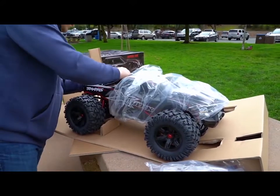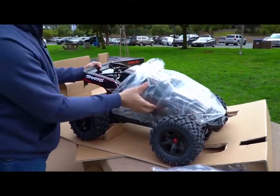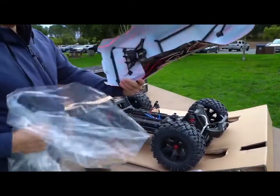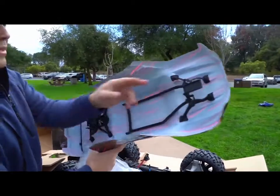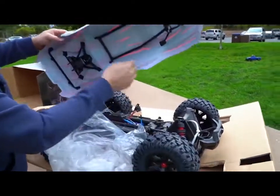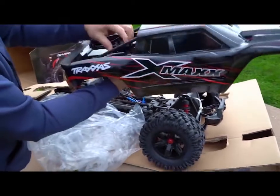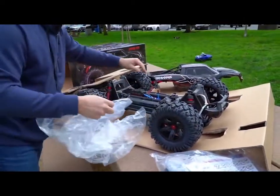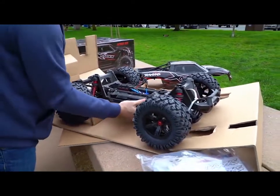To get the body off, we got a clip right here. Pop that off like that, just so. Pick up this plastic. This is your body, guys. It's got a beautiful clip holding it down. This piece just slides in the front, right here. This clip just pops up, and the body is off. Okay, let's get into the truck. Right here.